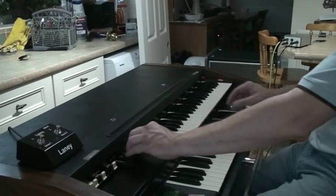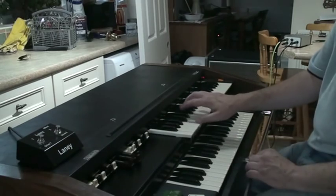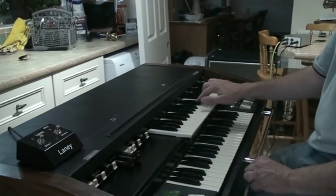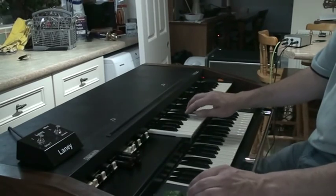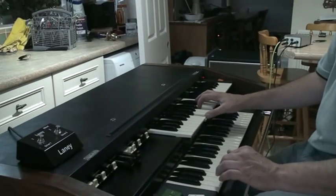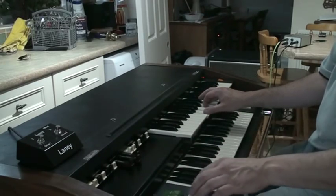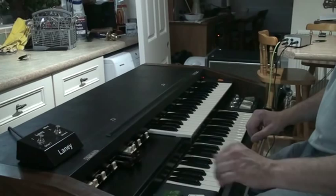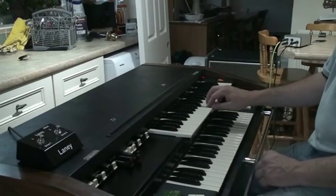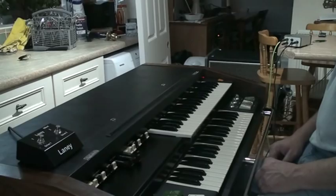Okay, back to the drawbars. Second harmonic. Lots of lovely key click there. Third harmonic. Vibratos. You've got repeat. There we go, reverb, plenty of it. Reverb one is all that's needed.